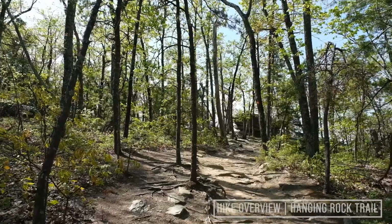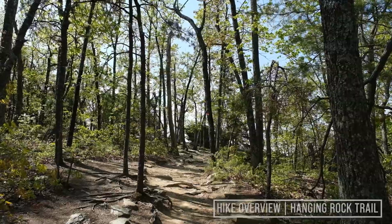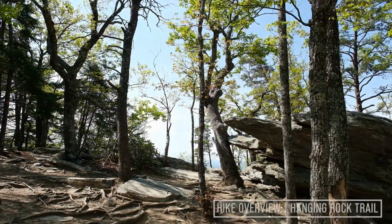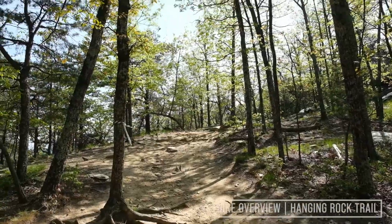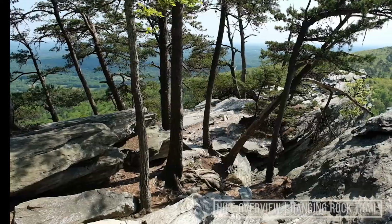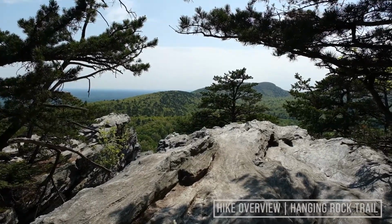As you approach the top, the stone steps will end and bring you back to a steady incline for the final stretch. The trail hooks around and there's a spot off to the side with room to sit in if you'd like to rest. A few hundred feet from here, the terrain starts shifting to the rock that the trail and park gets its name from. Very soon after, you're greeted with views opening up for you on 3 sides.